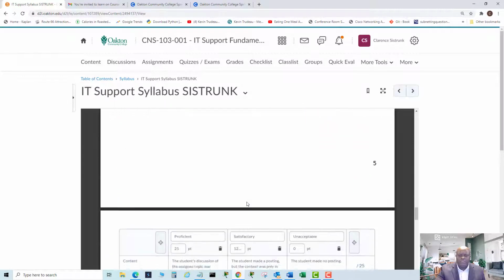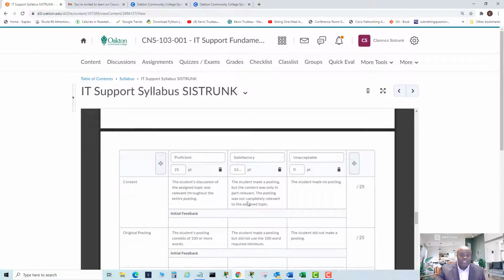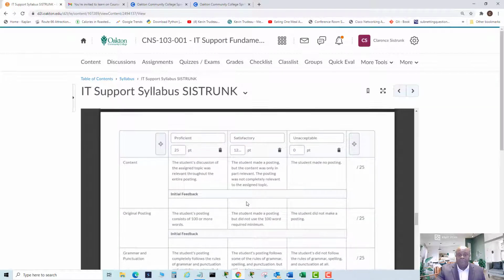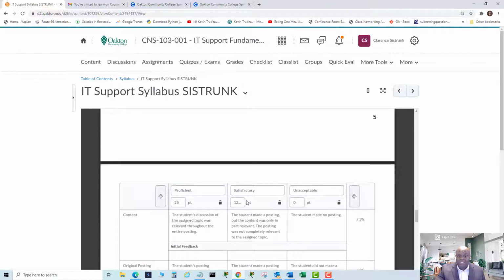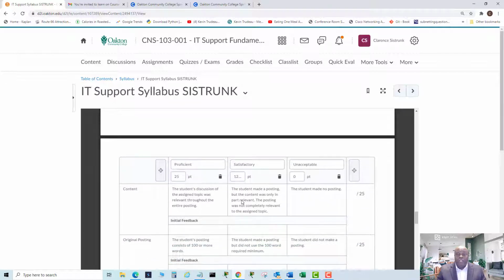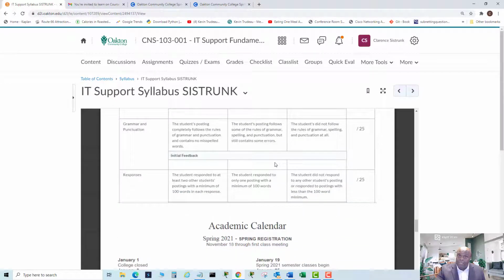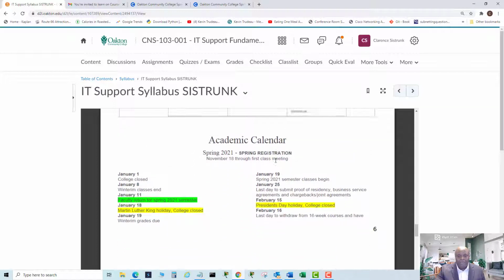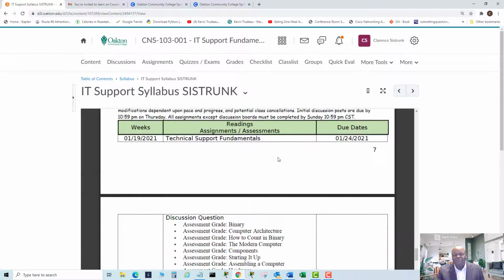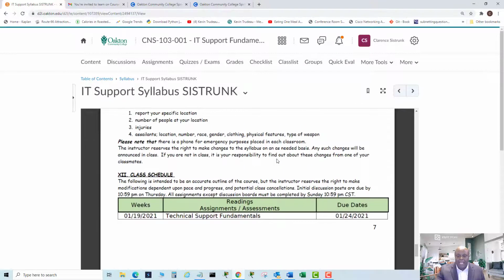So go through your syllabus. Make sure you understand. In your discussion questions, you have a rubric in your syllabus. Make sure when you're writing your discussion questions, you follow this rubric. Do not use the discussion questions where you can go off on a tantrum or talk about other things. These discussion questions are to keep you focused on the subject at hand, that particular subject. You'll get one every week, so make sure you follow this rubric. If you step out, well, you step out, I got to give you the grade you asked for. But anyway, just stay focused. And you're going to get a chance to see this.